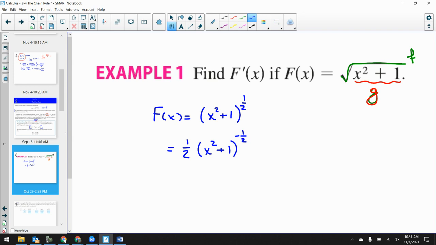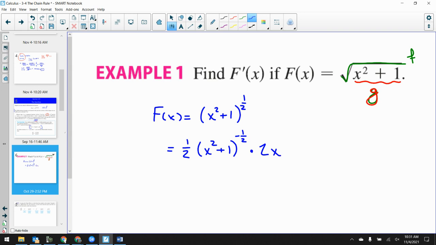That's kind of instinctually what I think you guys would do if you didn't know how to do the chain rule. You would probably just do that and leave it there. But the chain rule says we not only need to take the derivative of the outermost function, but we also have to multiply it with the derivative of the inner function. What is g prime? What is the derivative of the piece underneath the radical? Just 2x.